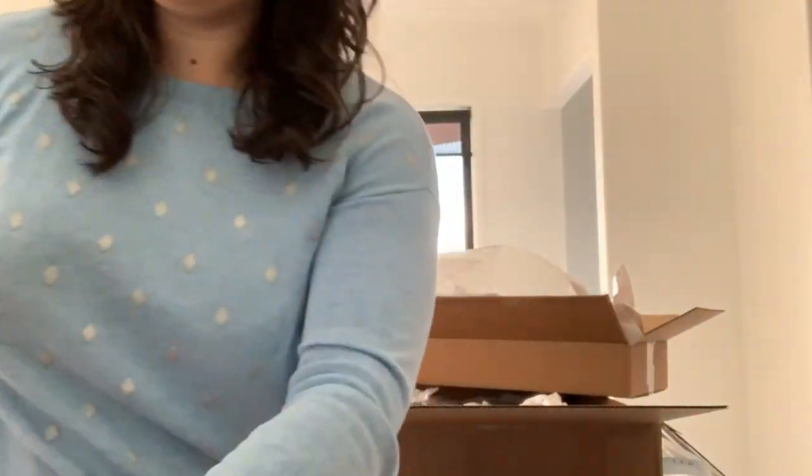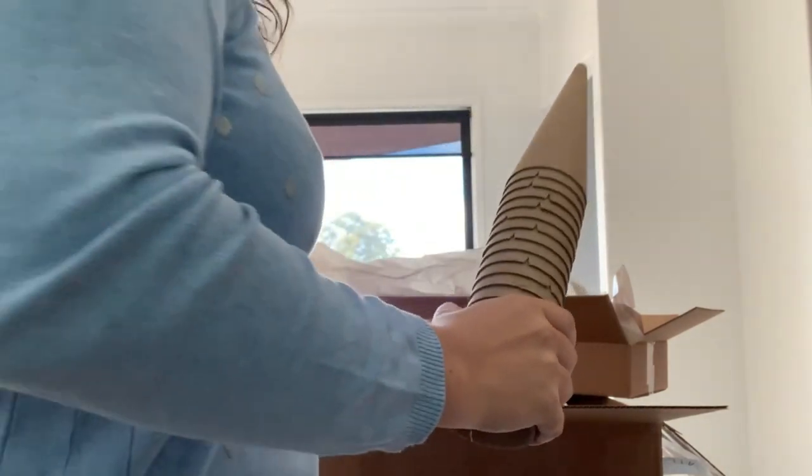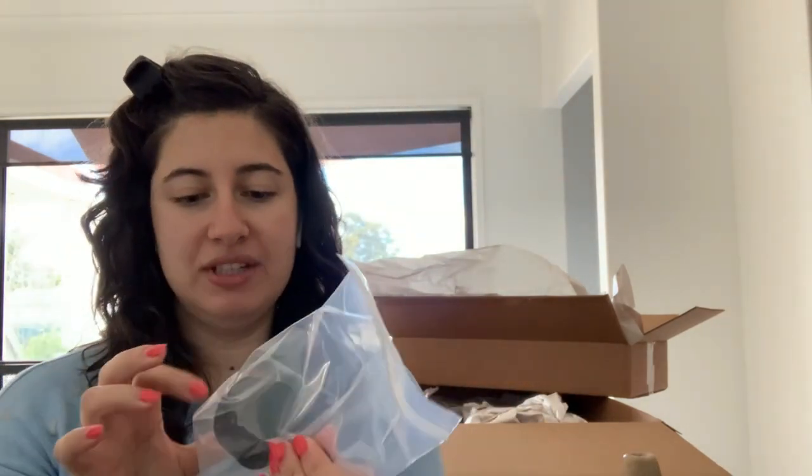Hopefully this is okay for a bit close up. Okay, so I bought some cones because when you are winding on a circular machine, it's best to wind off of a cone. So I will wind from a skein onto a cone instead of onto a ball, and it just feeds off really nicely for the machine. So there's a drill attachment here, and I bought this also, I think. I can't remember.